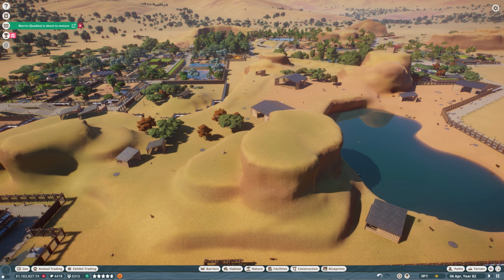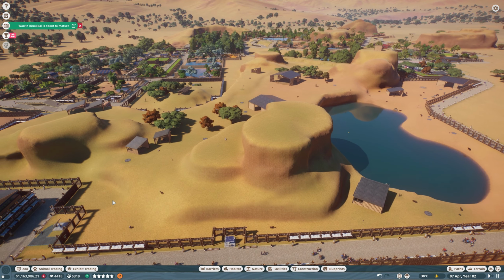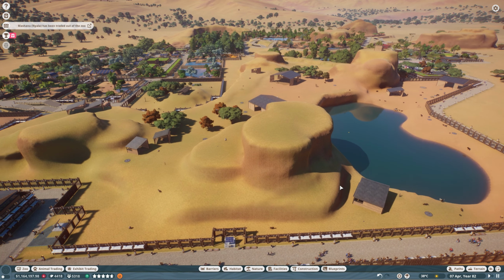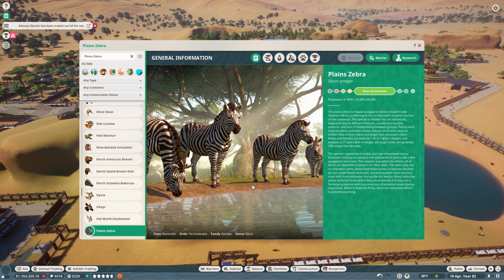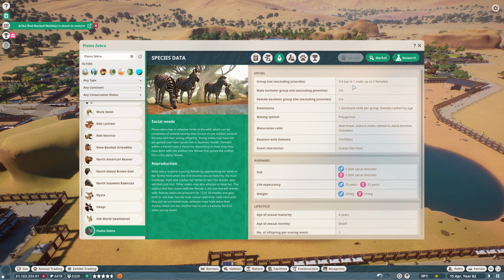And now let's get another species, which will mean that 8 species live in this habitat. That's crazy. Let's look at who we're getting next. It's the plain zebra. And these guys are near threatened. So we are going to be breeding them because we want their population to boost their numbers. So if we have a look at the species data, they live in groups of 1 male and up to 5 females.